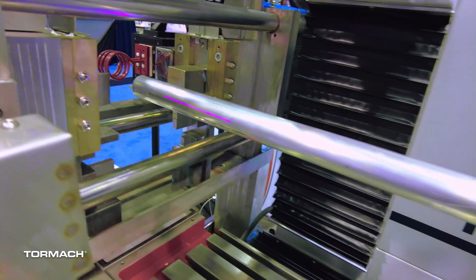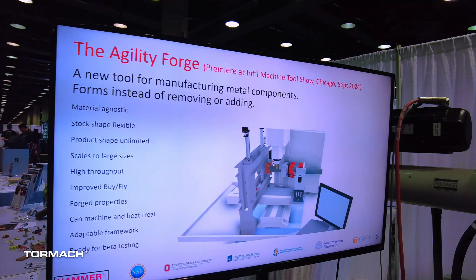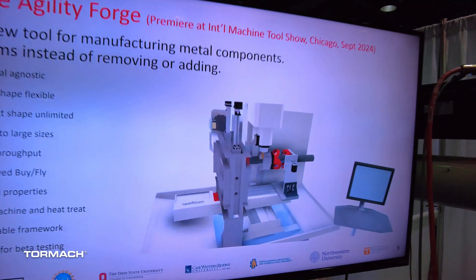This is something that to my knowledge no one else in the world is working on as of yet. There's a lot of potential there. So instead of expensive closed dies, we're using simple tools to do open die forging in a robotic way. Like a CNC machine, we should be able to take a CAD file and produce a forging within the same day — no need to order expensive forging dies and wait.